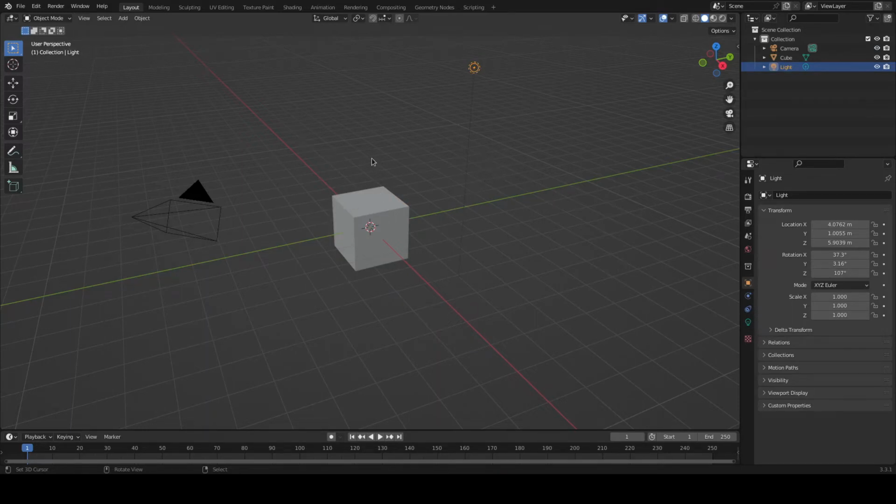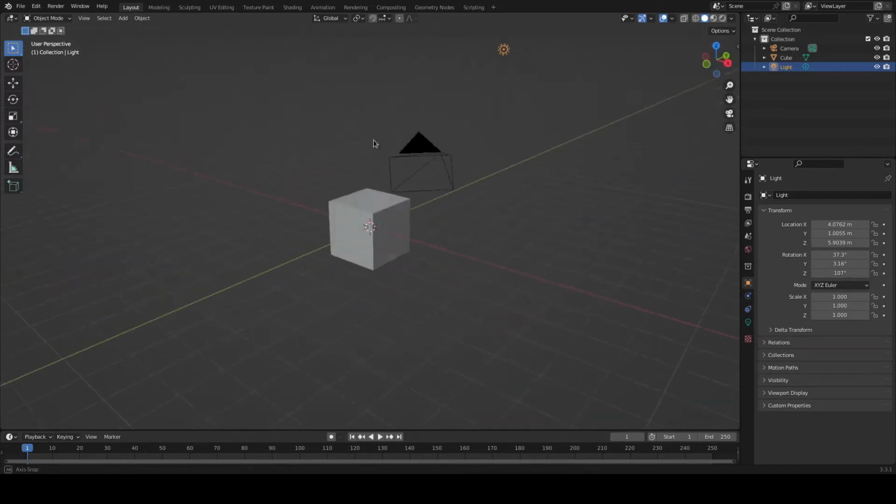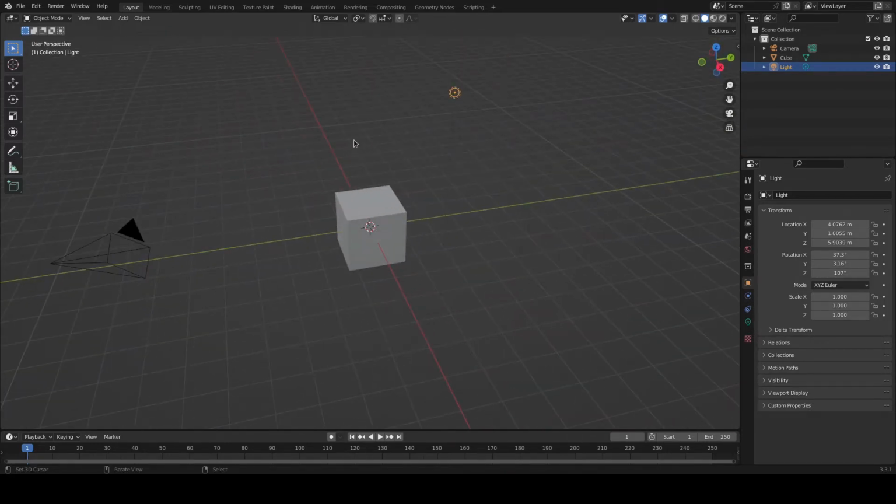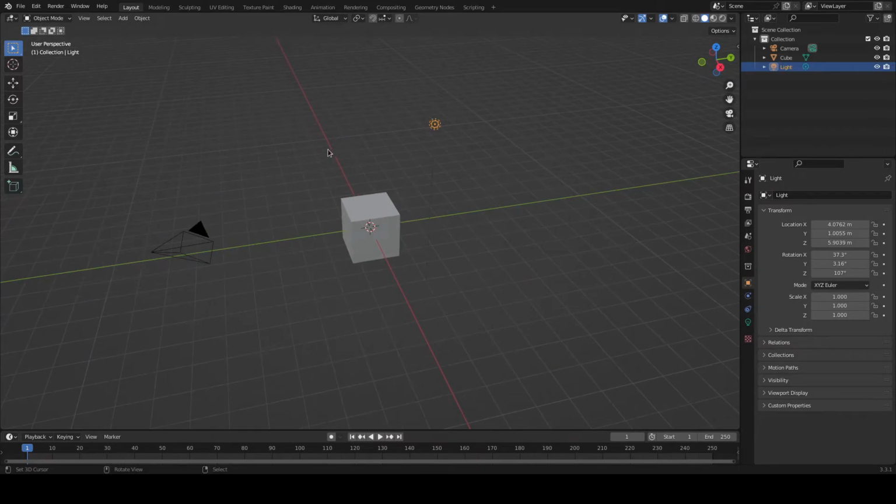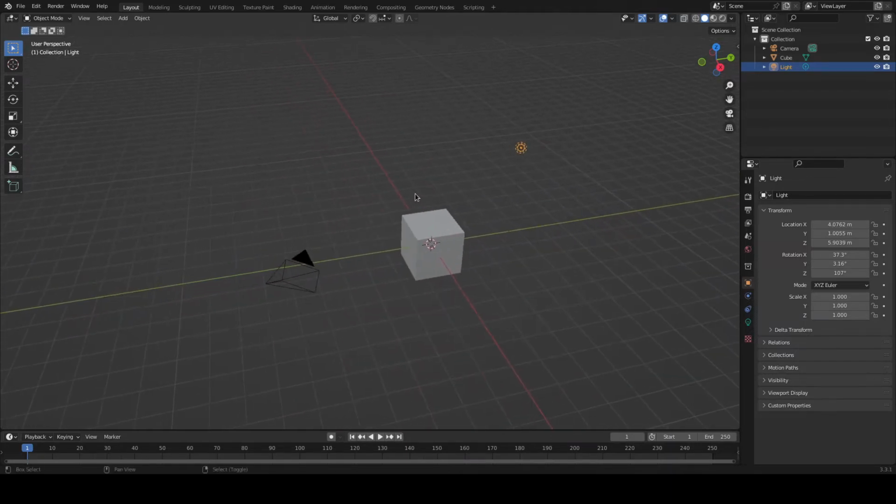All right, so now that we've got the basics out of the way, if you're not familiar with how to use Blender, I'm just using the scroll wheel on my mouse. That's the middle mouse button. So press down on the scroll wheel and you can rotate the screen like this, and you can scroll in and out. And if you hold down Shift at the same time as pressing down on the scroll wheel, you can pan left or right.